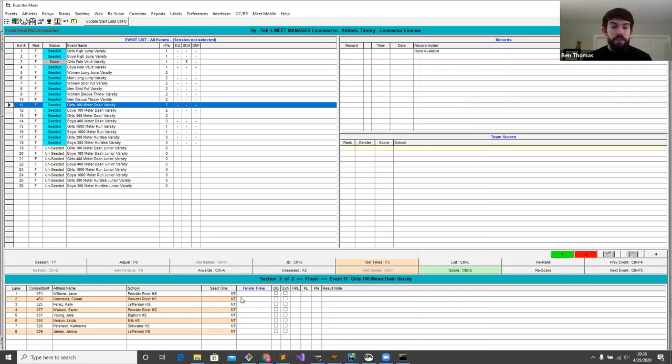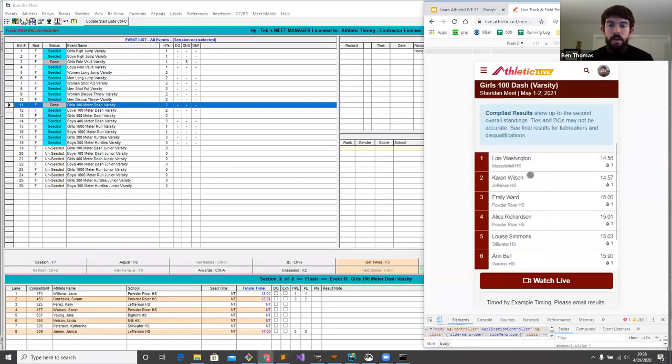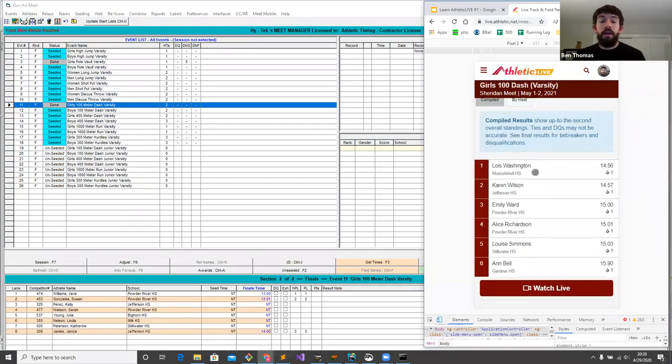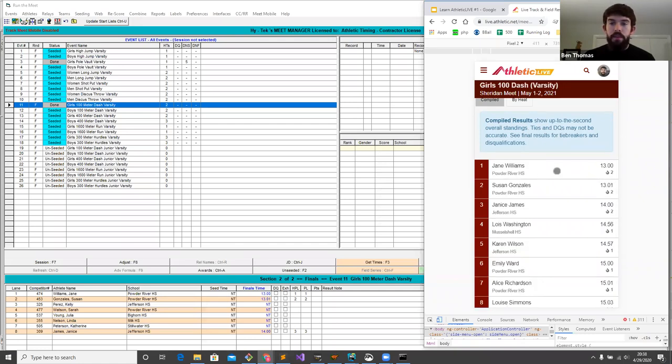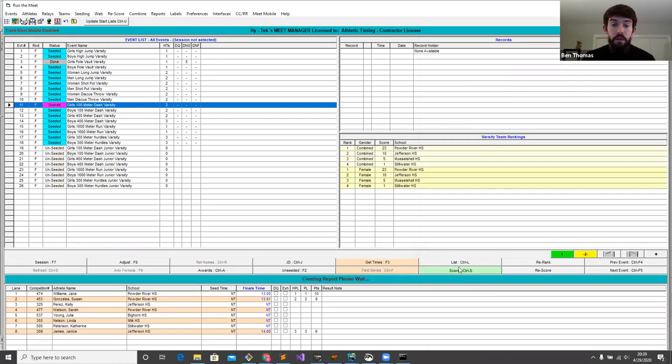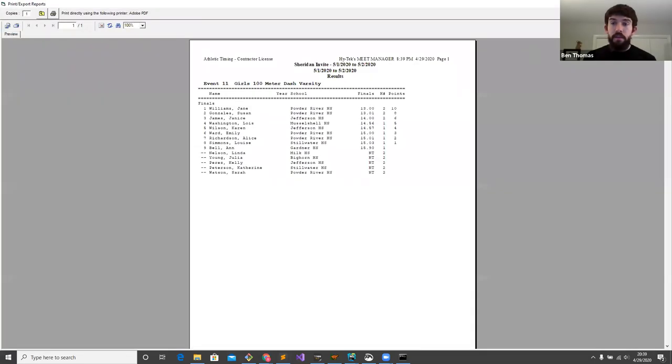And then if I go to heat two, enter in some more, and upload that heat. We'll see here very shortly that heat two's results are going to show up as well. So it just happened right there. We see that that person from heat two, they're now in first place. Looks like everybody from heat two is leading. And now that I'm done with that event, I can score it. And I can hit, that's going to give me this here.